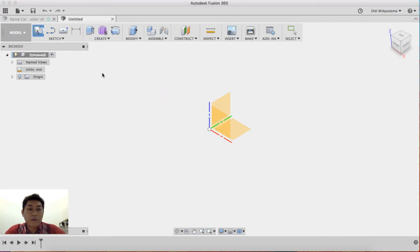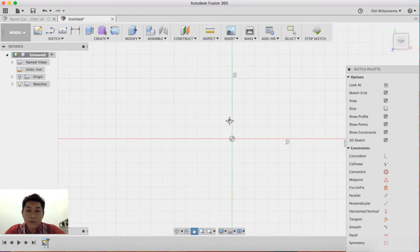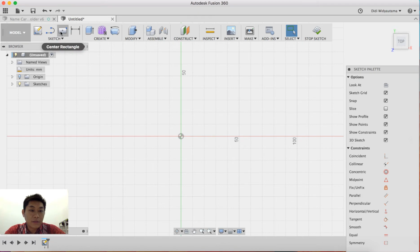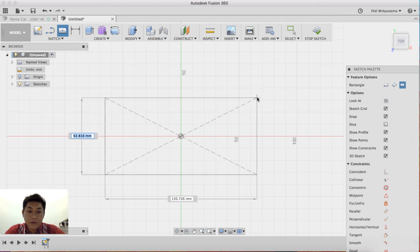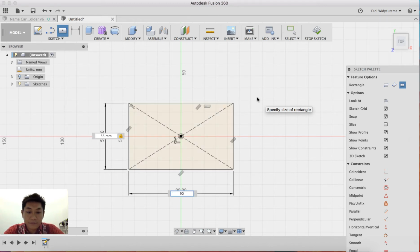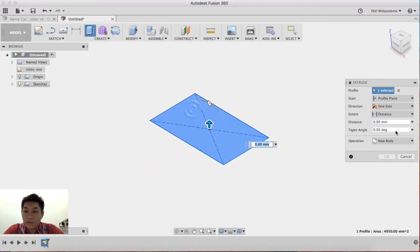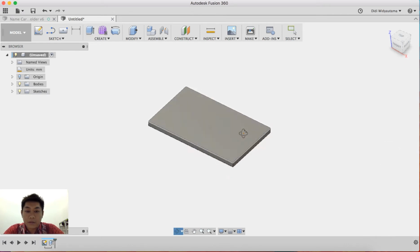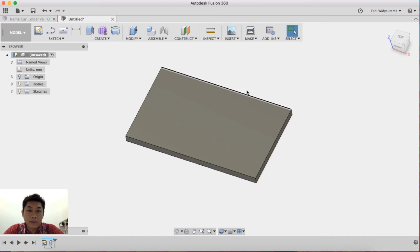Okay, firstly, we want to create a sketch on the XYZ plane, and I'm going to do it with the center rectangle, with dimensions of 55 and 90 for the length. Then I want to extrude this sketch with a 5 mm distance, and this block is intended for the stacking of the name card.